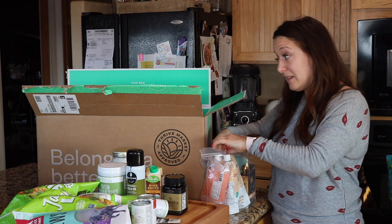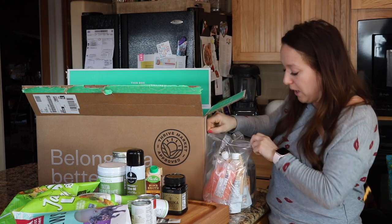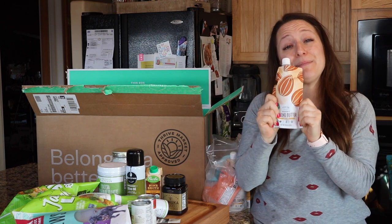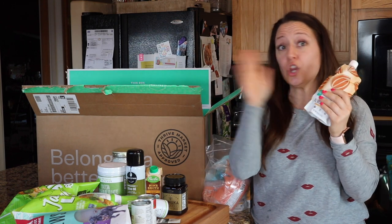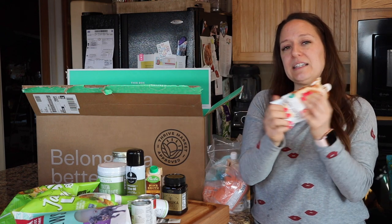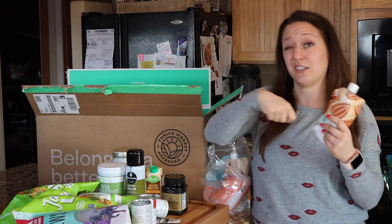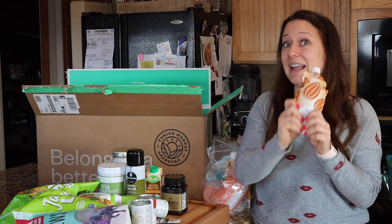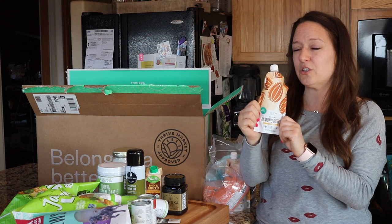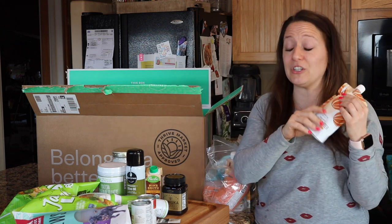The free gift with this purchase that I got was the organic almond butter. I love the almond butter, peanut butter — all the butters that come in this squeezy packaging from them. It's really easy to mix it up and massage it, and also really easy to dispense. I highly recommend it. This retails for like $10 or $12, so I thought that was a really great gift with purchase.